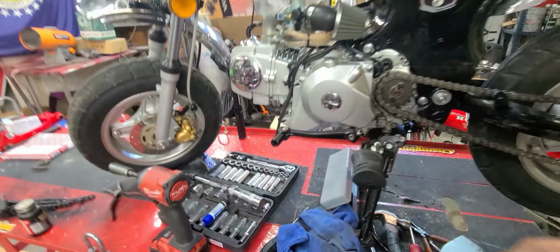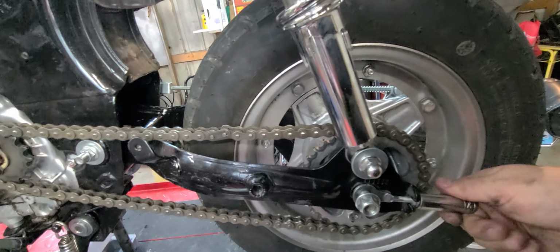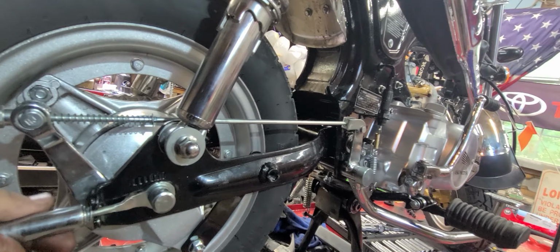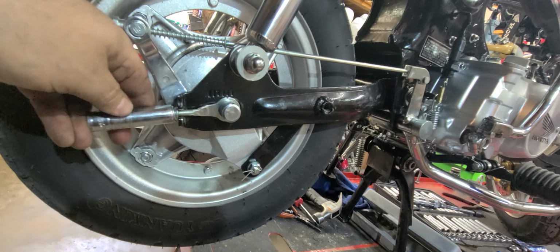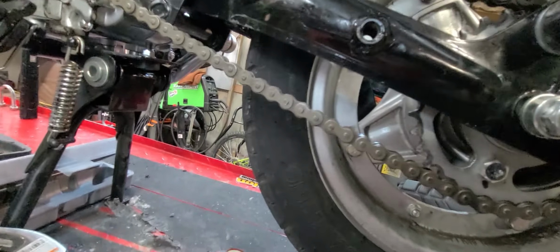So before we tighten this down, come over here, grab a 10. Grab a wrench. Throw that 10 on. And just use those notches. You want plenty of play. Same thing over here. Switch hands with the camera. Sorry if this is shaky. Make sure you put your tools back where they go. That's an 11. Okay, we're going to put that at the second notch. We're going to set that to that second notch back here. You can see right there.